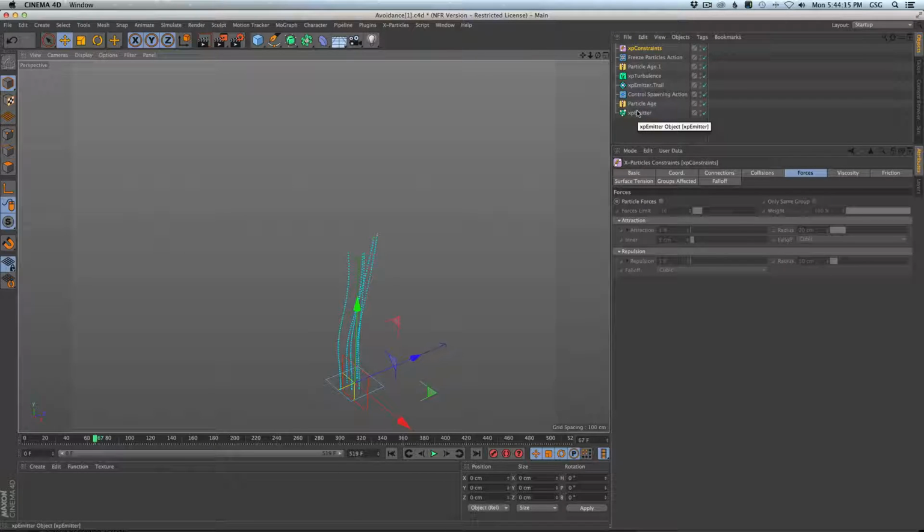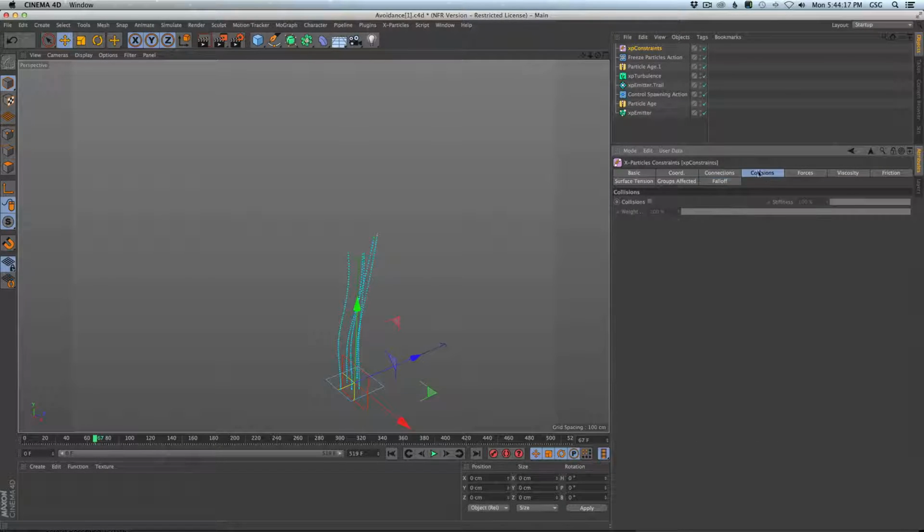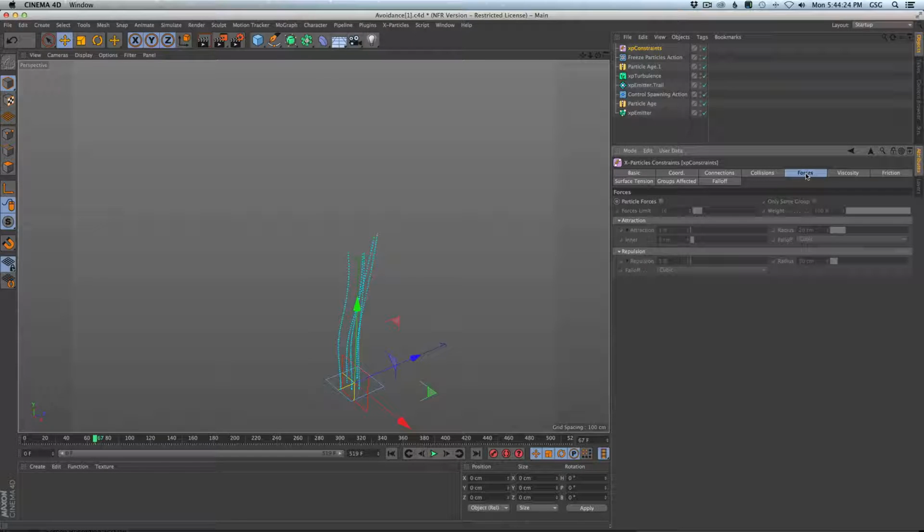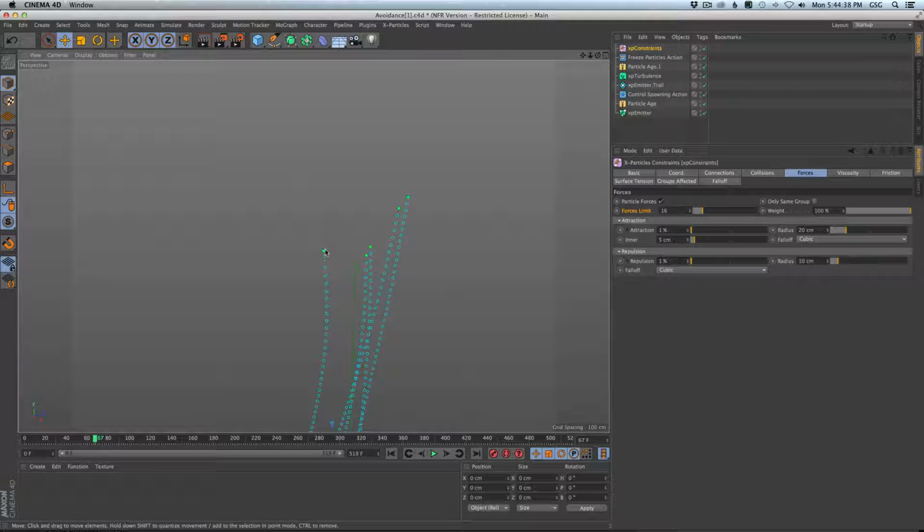It does so many different things. It does connections, you can do collisions, you can do viscosity and friction and surface tension, lots of cool things. But we are only interested in one of them, and that one is going to be particle forces. So let's see, by default, we have the forces limit. What the forces limit does is, I think, the documentation isn't super clear on this, but it's how many particles I think each particle can interact with. So with a limit of 16, I think this particle is interacting with the 16 closest particles to it, I think. I don't know that for sure.